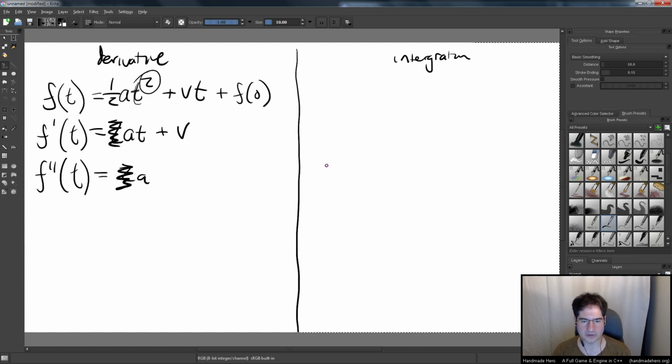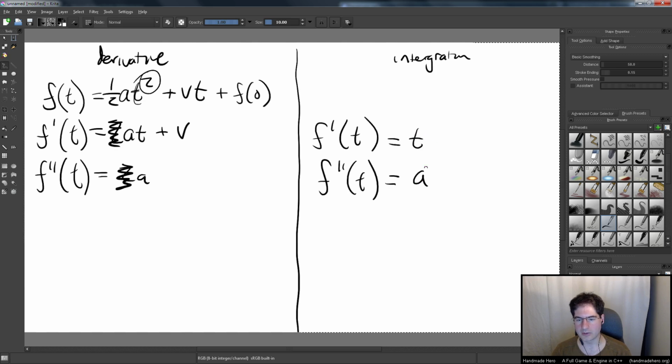Now, the cleaner way to do this, if you actually know how to do math, which like I said, I don't, is to just remember how to do integration. That's the way you'd like to be able to do it if you're a math person. You just say, I know that I've got an acceleration, and I now want to determine the velocity. So you just have to integrate it up once. In order to integrate something once, remember you raise the power of t by 1, so you're going to get an at, and then you add a constant, which is whatever got knocked out when we did the derivative. And again, that's whatever the starting velocity was.